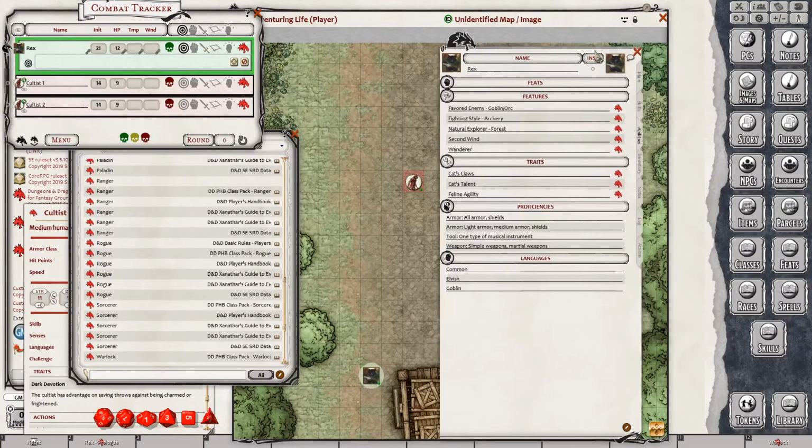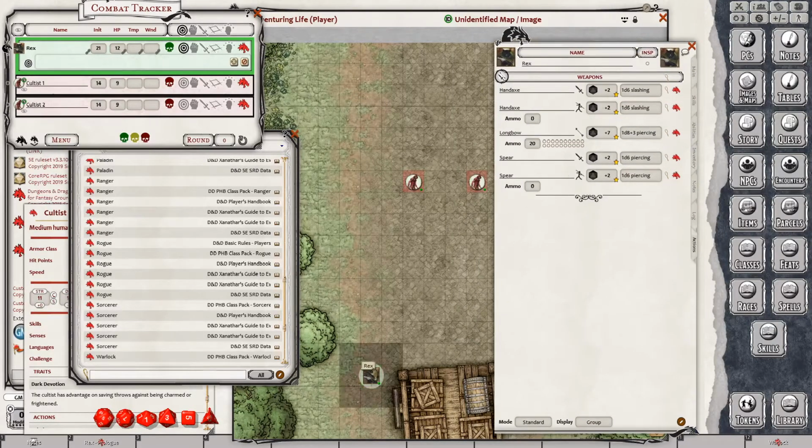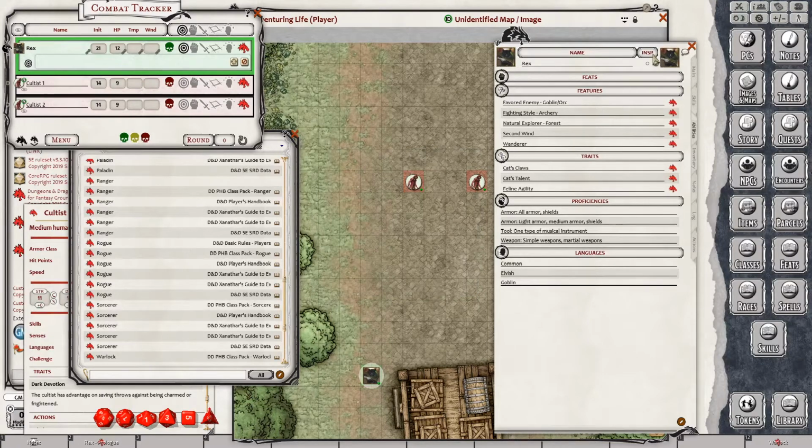I think his first action is going to be to move up a little. He's got what, 30? Oh, what's his ability? I was gonna look at second wind. That's what I was gonna look at. You have a limited well of stamina that you can draw on to protect yourself from harm. On your turn, for a bonus action, you can regain hit points. That's not it. There's the feline agility. Yes. Once you use this trait, you can double your speed until the end of the turn. You cannot use it again until you've moved 0 feet on your turn.